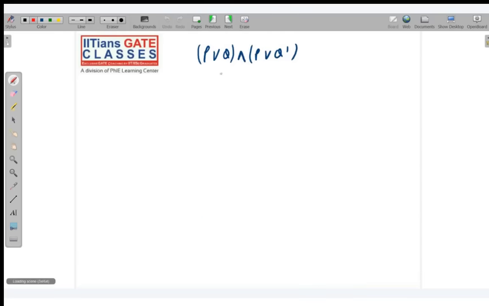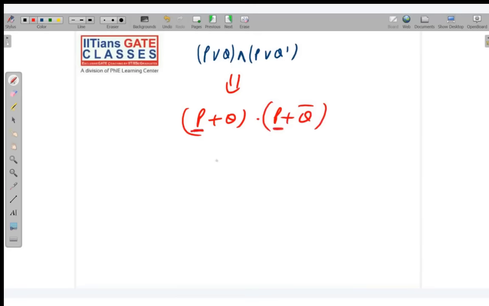Okay. Next is P or Q and P or Q bar. So step number 1 will be what? This is logic style. I will convert it into Boolean algebra. P plus Q dot P plus Q bar like this. If you have very good practice, you will immediately say like this. This P and P are matching now. You will immediately say, sir, P plus Q bar. This is the thing. That means you have just applied distributive law. So you just apply distributive law here.